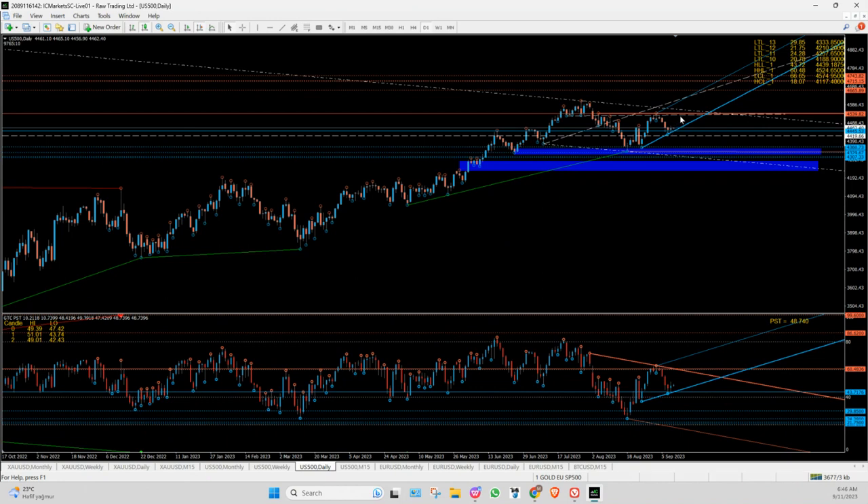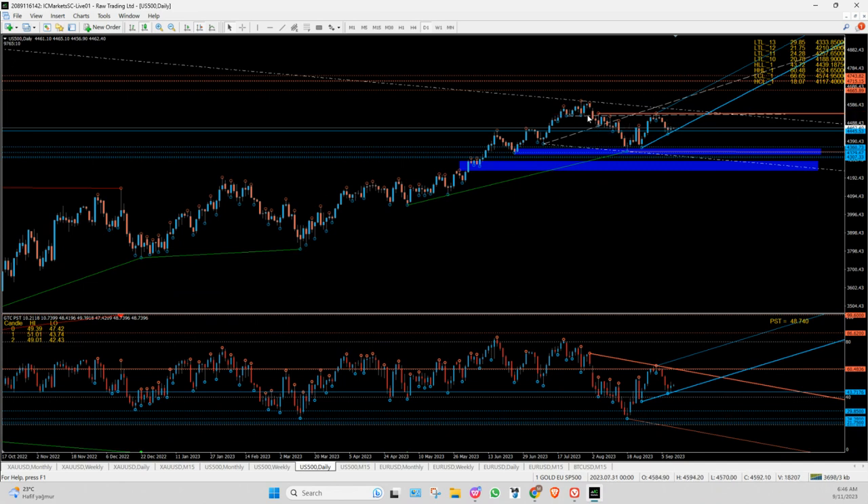If we go back up again, which is normal and natural because the wicks met here, what we want to be doing is sell off again. I said this month we could also have a double top, but in any case whenever the market comes up we want to sell. That's how I'm looking at things. We should end up lower.